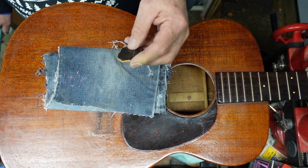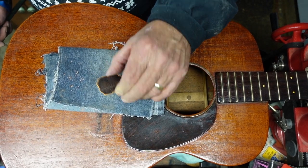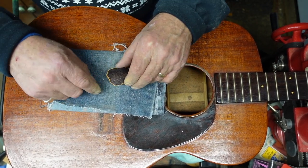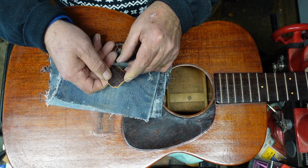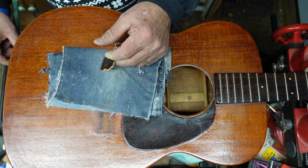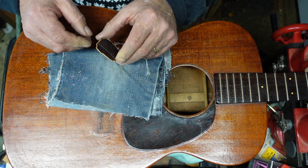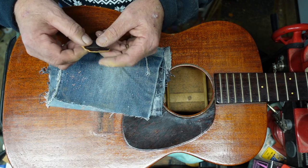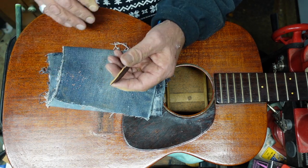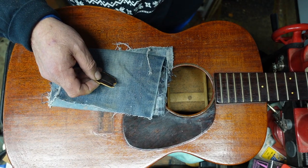All right, now this is where it gets a little shaky. I have taken the bandsaw and put this curved piece of wood on another piece of wood and come into the blade of the bandsaw. So the blade is here like this and come in like this, kind of like if you're cutting frets on a bandsaw. But I've gotten this really close and now it's just going along with a small sanding belt or whatever you got, or a file, and getting this to fit in that hole. And you know about the time you get it perfect, it's going to break, so get ready to do this 15 times. It's the nature of the business.